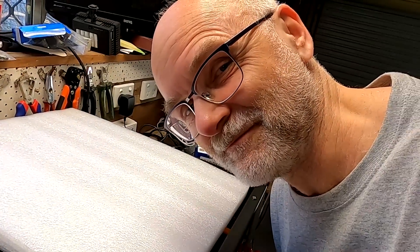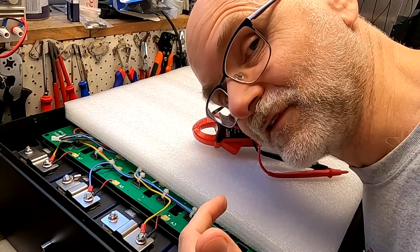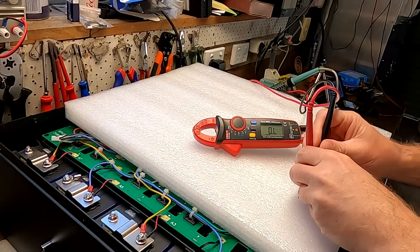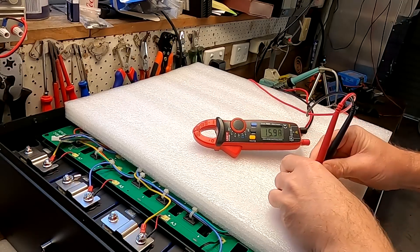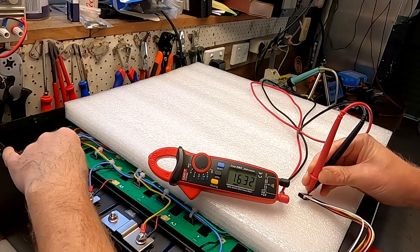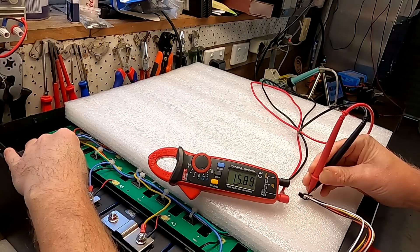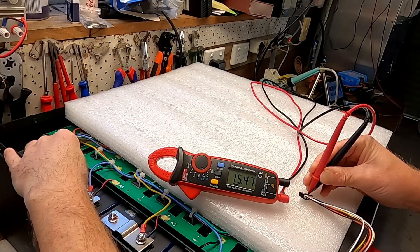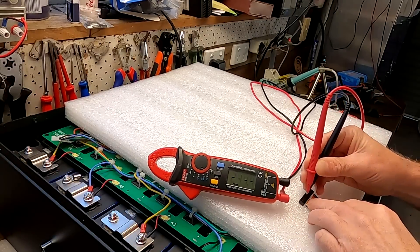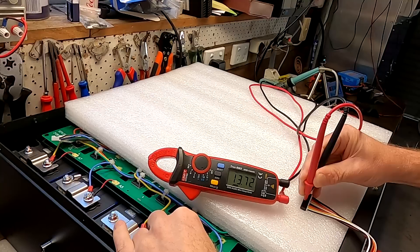It's definitely faulty — dropping to 1.8 kilohms. This is a classic warranty case. These are classical NTC thermistors, meaning the higher the temperature, the lower the resistance. I can demonstrate this with the working sensor: it reads 16.3 kilohms, and if I touch and warm the thermistor slightly, the resistance drops — 15.9, 15.8, 15.7 — a classic NTC, negative temperature coefficient response. This is why the faulty sensor reads only 2 kilohms sometimes, displaying 80 degrees on the screen.